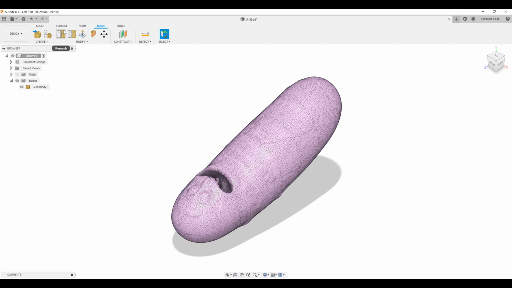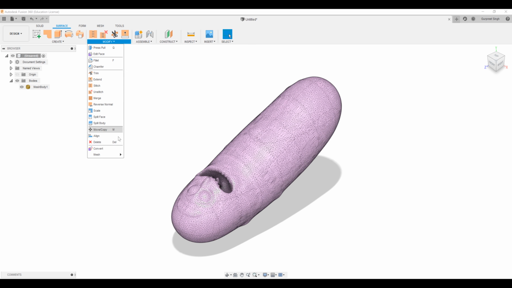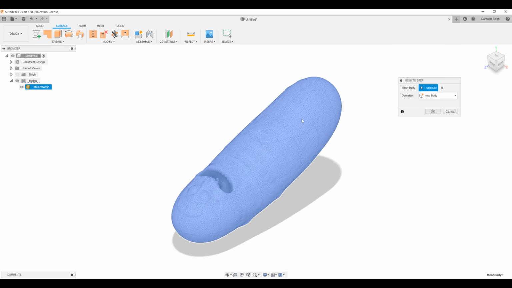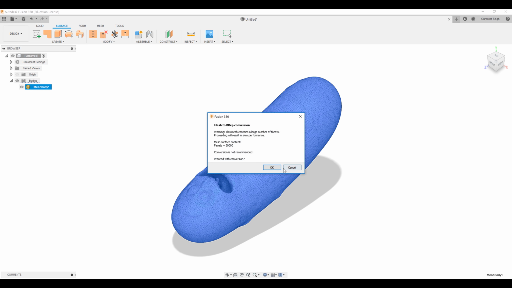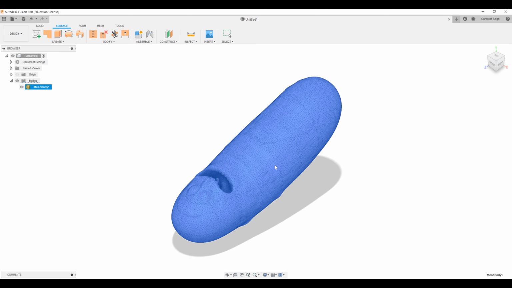We can click on back to surface, modify, mesh to brep, select this mesh body, click new body, click OK, and then it'll warn us that it's not recommended because there are way too many faces. If you're okay with that, click OK. It'll load for a couple of seconds depending on how fast your computer is, and then eventually it will finish.